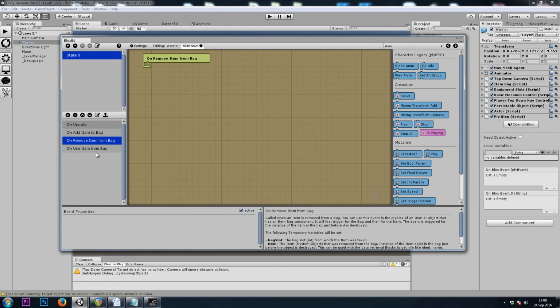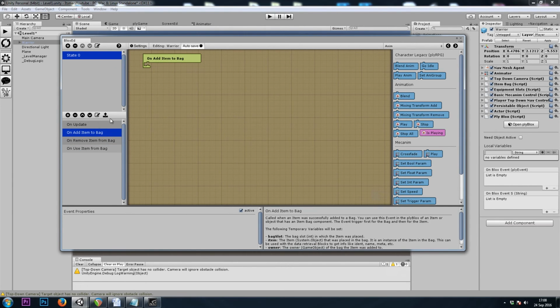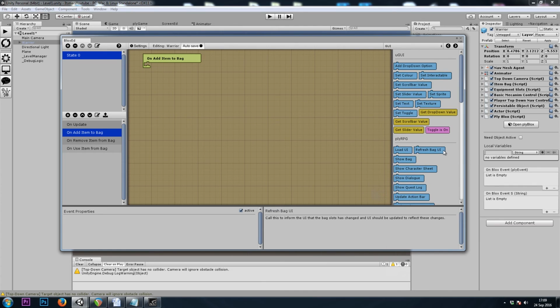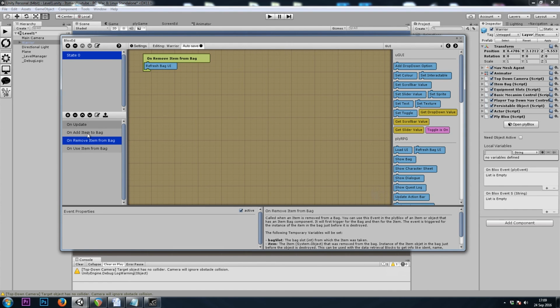So if we add, remove, or use an item from our bag and the bag is open, we want it to refresh so that we can see the changes. So let's go to GUI and we'll do refresh bag UI. And I'll copy and paste that into this event and into this event. That's all for this one. Our inventory is now ready to handle items.